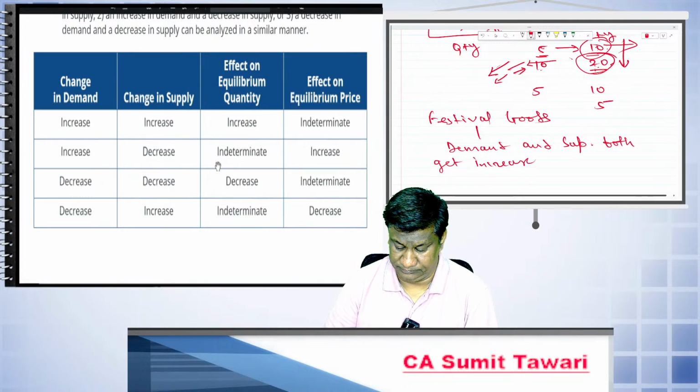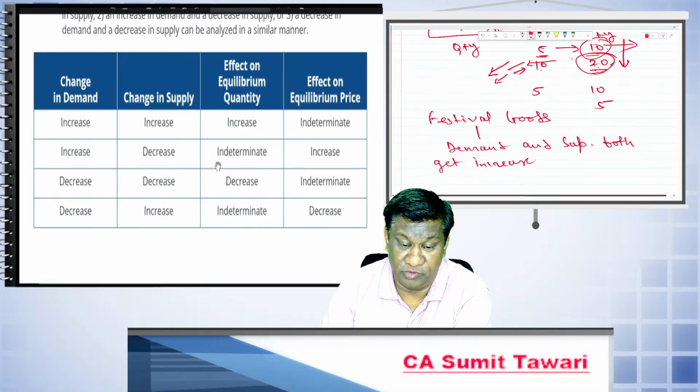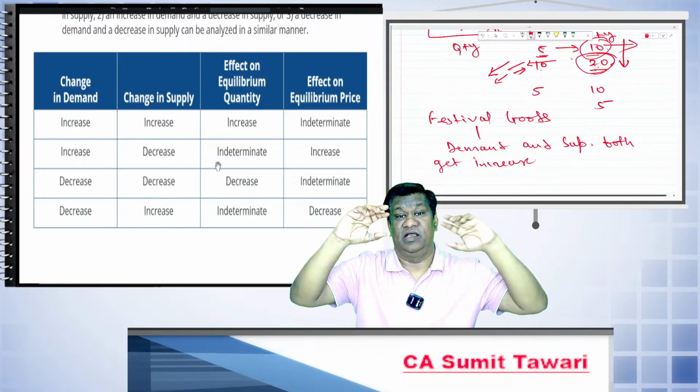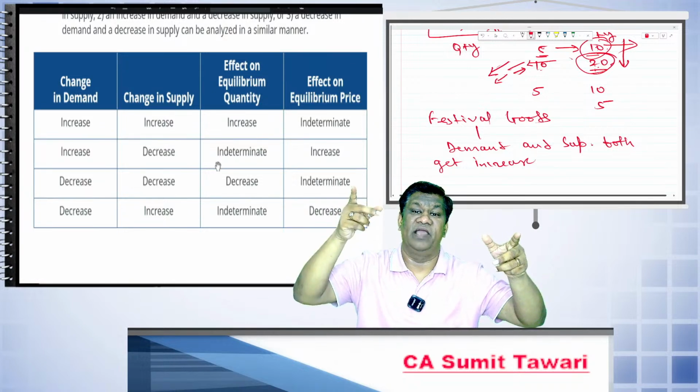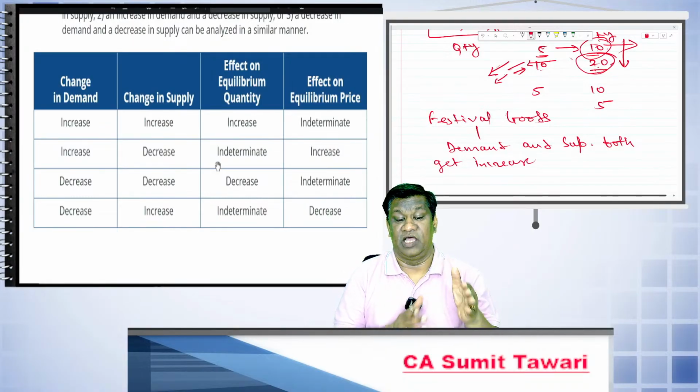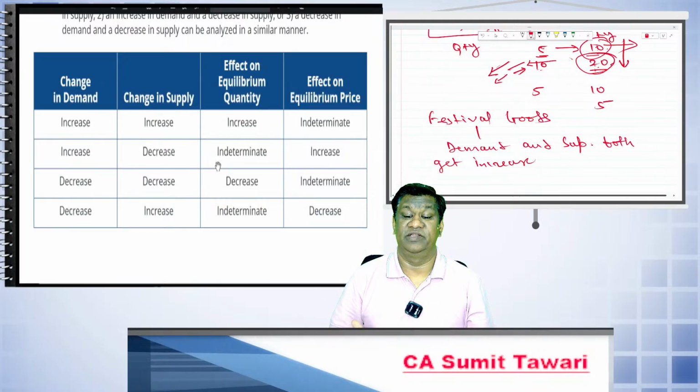So we can say that if supply and demand are in balance, then the price may go up. I mean, if both are increasing, the price will go up. If both are decreasing, the price will go down. No, if both are increasing or both are decreasing, then you can predict the increased quantity or decreased quantity, but you cannot predict the prices. See, if change in demand increases and change in supply increases, that means the supplier wants to supply more, the customer wants to buy more. So the quantity gets increased. Okay, but at what price, whether it is upward or downward, no one knows. So that's why it is indeterminate.